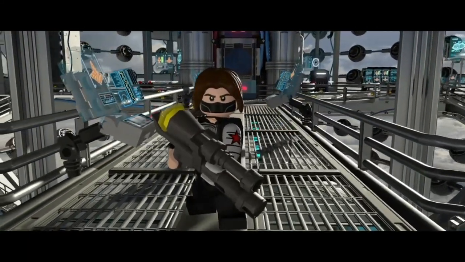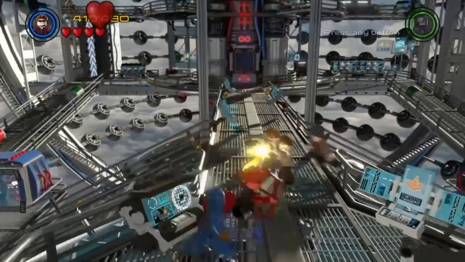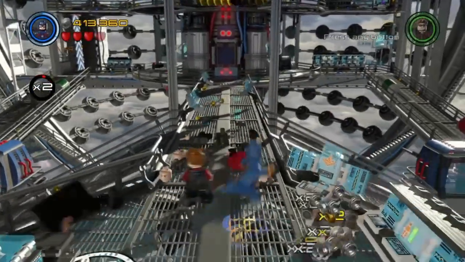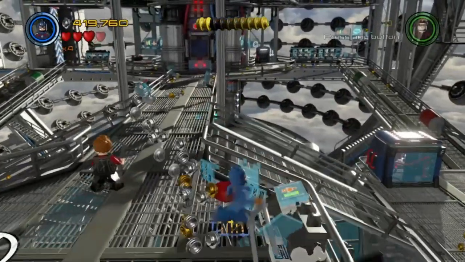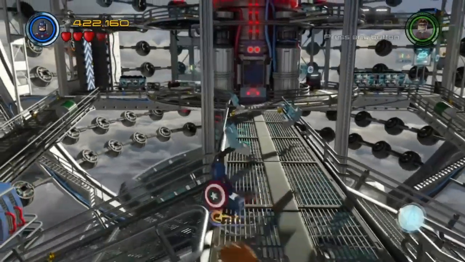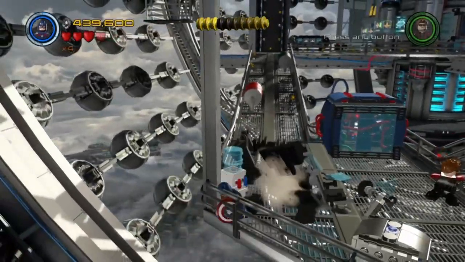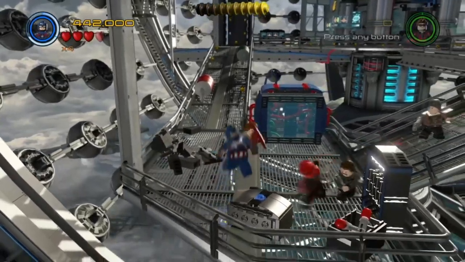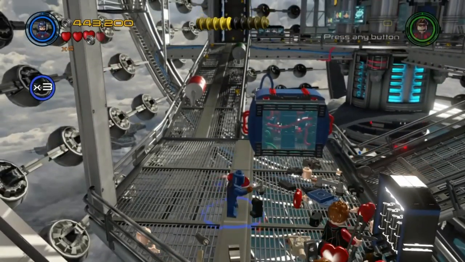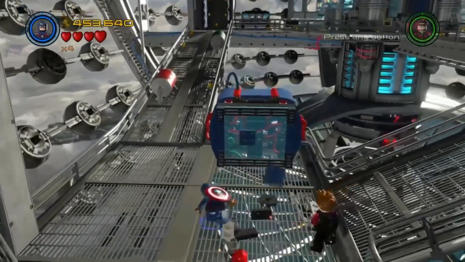Alright, so we got two mini kits and one character token to get. Question is, where are they? And who's the character? Alright, so let's go ahead and use the save point. I wonder who the character token is. Let's see. We've already got Rumlow. We got him just playing the level. Maybe Alexander Pierce? Hey, maybe it's the old Peggy.